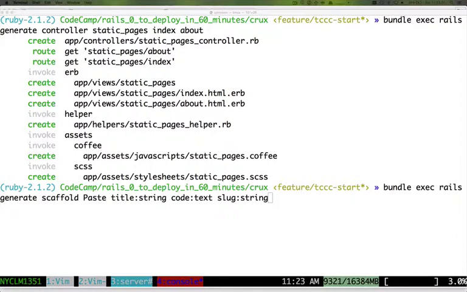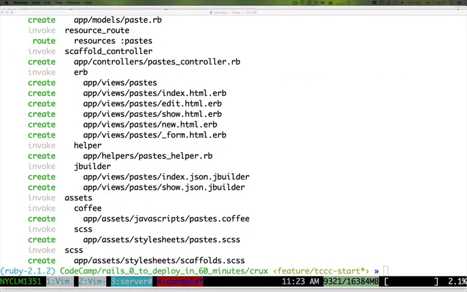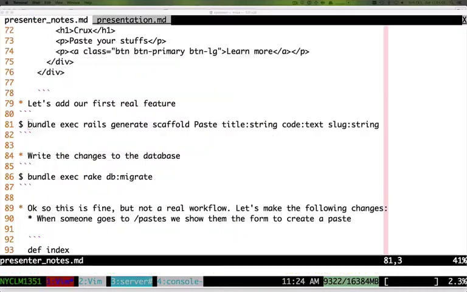And you're going to see in a minute why the generator kind of is a pain. We're going to have this slug in there. It's going to put a form field in, and it's going to display it just on the page. We don't want that when the actual user is using it, so we're going to have to go and clean up what the generator does, all to get the slug added to our database. But it's going to go through and generate a crap ton of files for us again, because that's what generators do, right? Let's take a look at those.